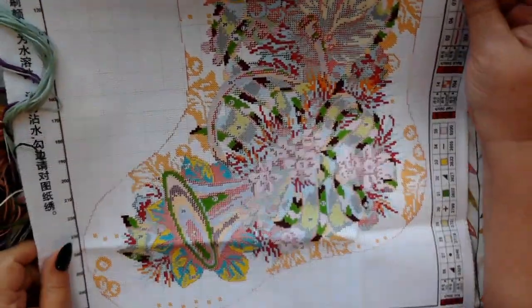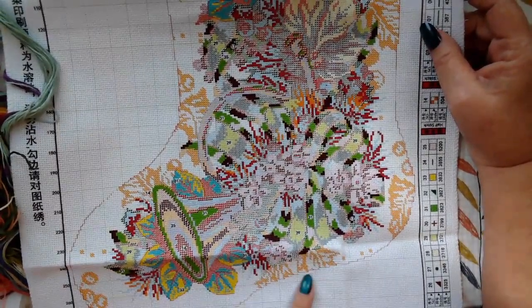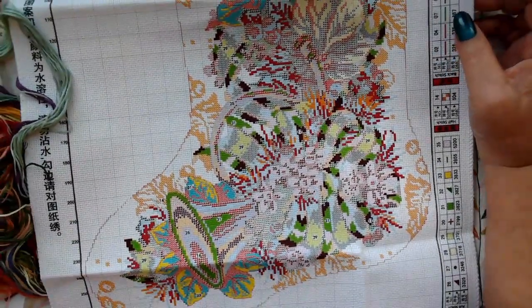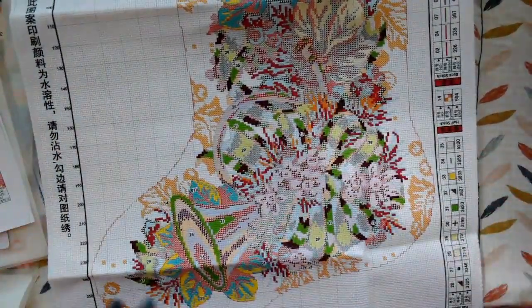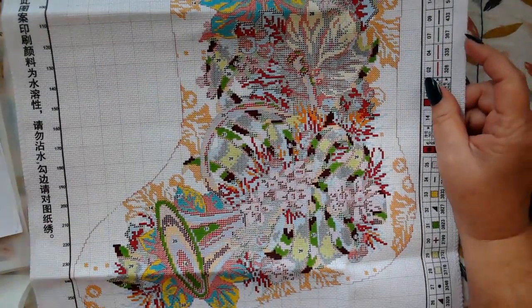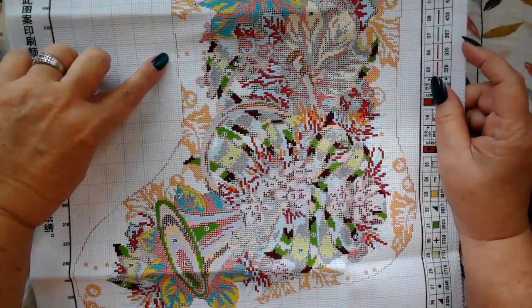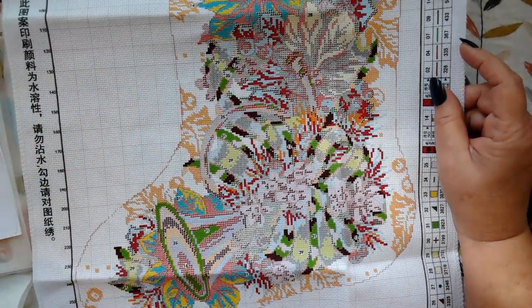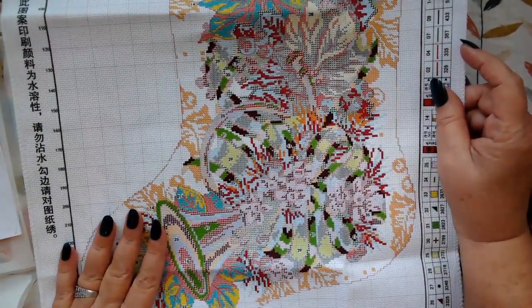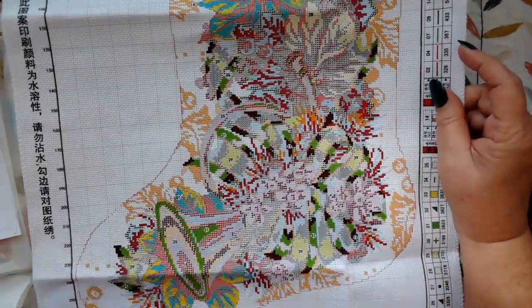And this one I think will be fun to stitch because there is confetti, but it's not crazy. You just stitch along the edge. They do not give you instructions on how to turn this into a stocking when you're done with it. So I suppose you could just frame this and put this on the wall. But for all this work, I would leave about a half inch all the way around to cut it out after I've rinsed it. And then I would cut a backing and attach it to a backing and make a stocking, because I think this is really, really pretty.